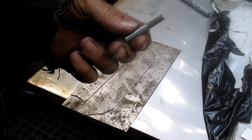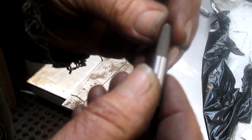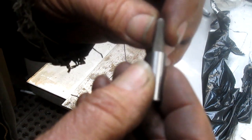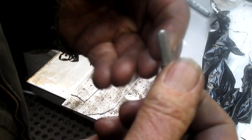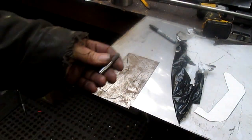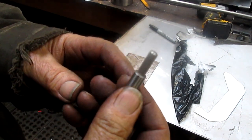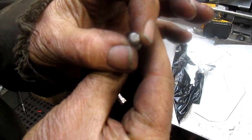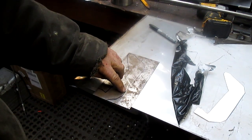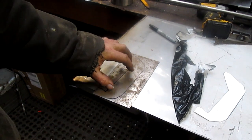Okay, so the pattern torch works by taking one of these little followers. We'll bring it in closer so you can see it. The follower turns around, and it has an electromagnet on it. So it runs up against the steel, and then it just kind of walks around. You've seen it work. But the problem is, well, it's not a problem, it's something that needs a solution. This travels around, but this is a quarter inch. And so any lines need to be an eighth of an inch in from wherever you're working from the master.